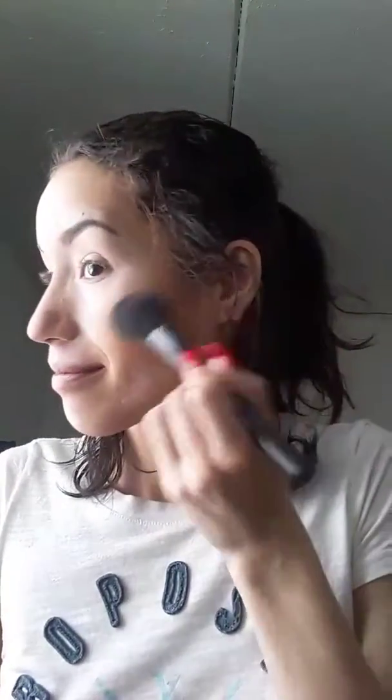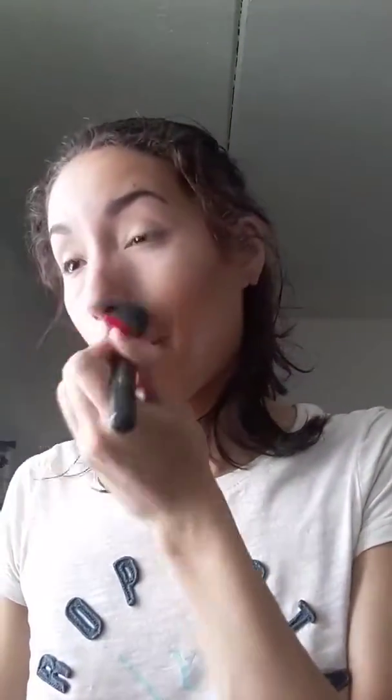Okay, now I'm gonna use my Wet n Wild color Apricot 327B, I think. Blush. I don't know why I put it on my nose, but yeah. Add a little bit of color. Smile for the blush. Okay. Yeah, I still have that white stuff on my face. Oh, boy. The powder. Remove the powder.